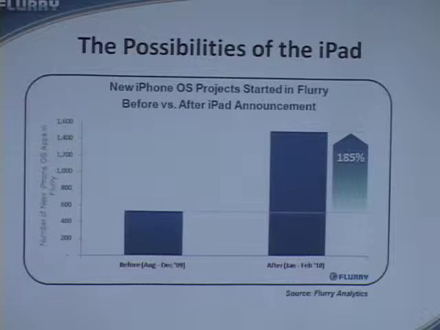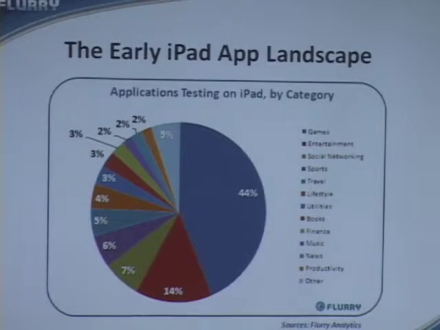So you can see with our internal data, on new project starts from August through December of 2009, having that average there, and then after January, a huge boost in new project starts for the iPad, and developers trying to get ready for the new OS. So we're very excited about that, but we think that has probably slowed down Android development. It certainly has, within our internal metrics, of all the developers who work with us.